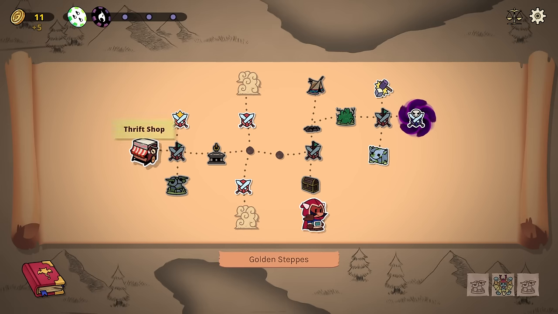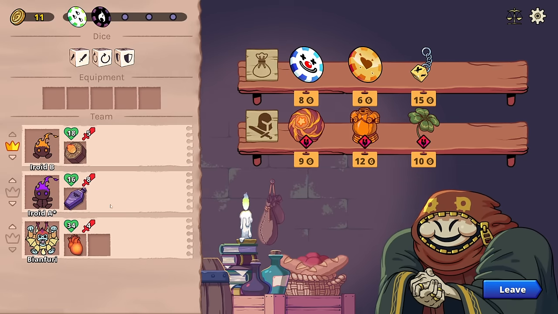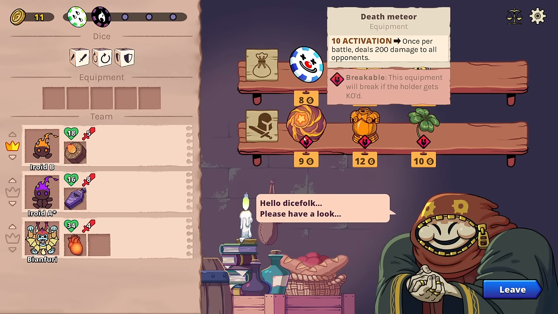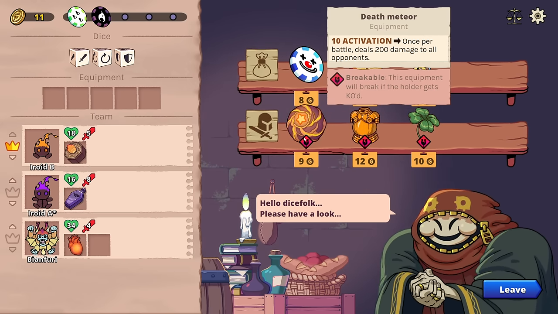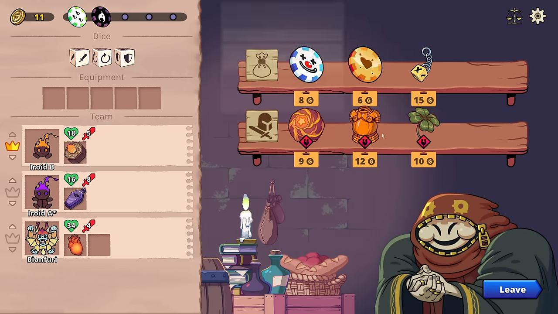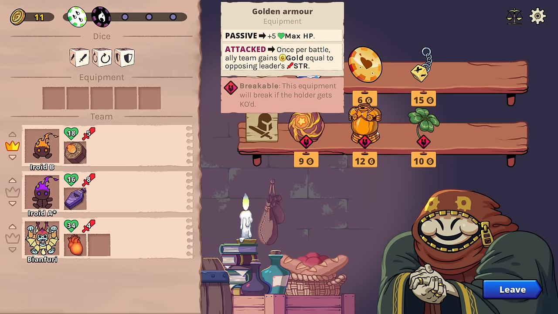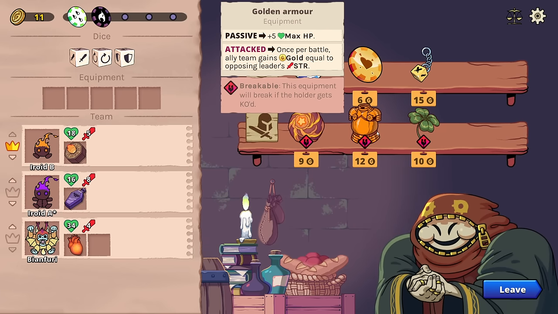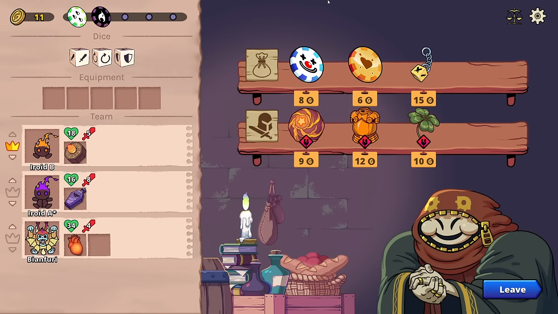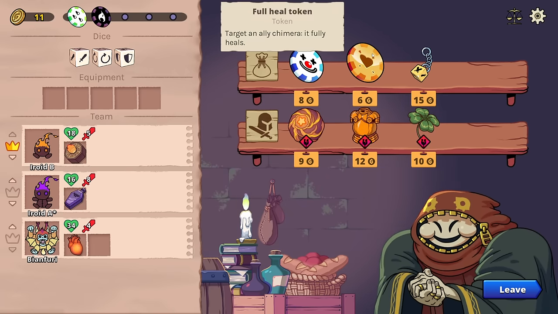Shouldn't matter. Should check the thrift shop. I might need to go for a bunch of equipment slots for you then, I guess. 10 activation, once per battle, 200 damage to all opponents. Wow, that would have been really good yesterday. Passive, 5 max HP once per battle when attacked. Gold equal to the opposing leader's strength. Some good stuff.